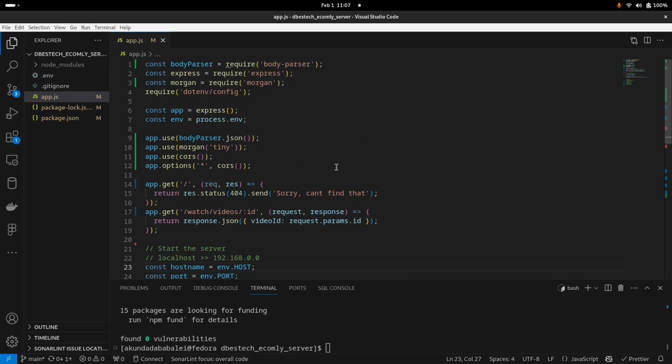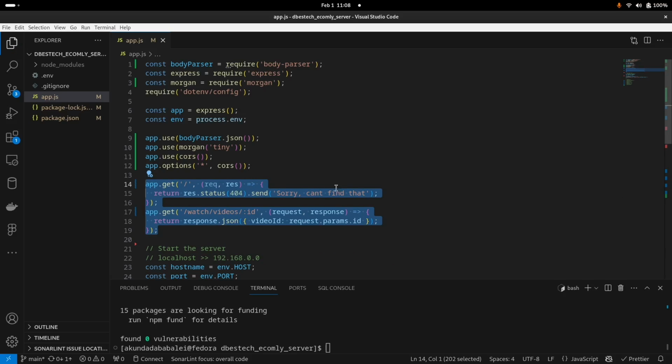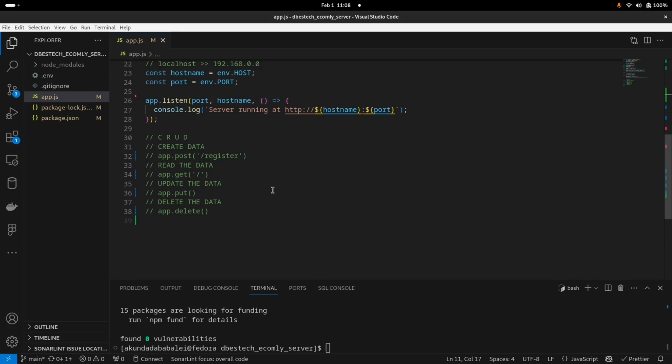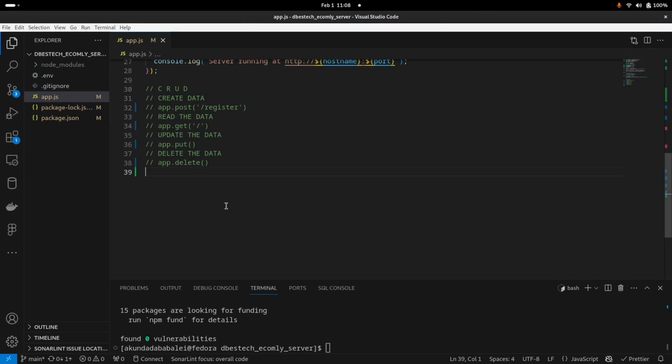So those are our 3 most important middlewares. Now let's go ahead and talk about the database. This is where the fun begins. So I'm actually going to remove these routes over here. Well, I'm actually going to leave those in until we're able to separate or abstract the routes. So start the server, hostname, and these are important. I believe they are. So I'm leaving them in there.